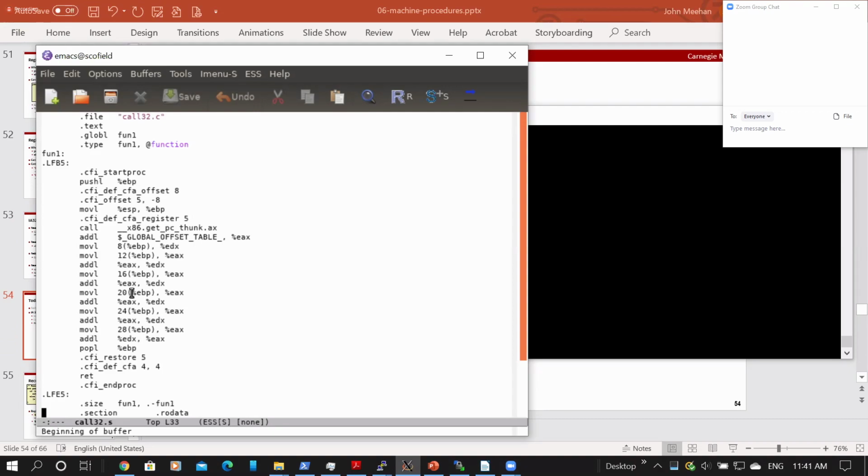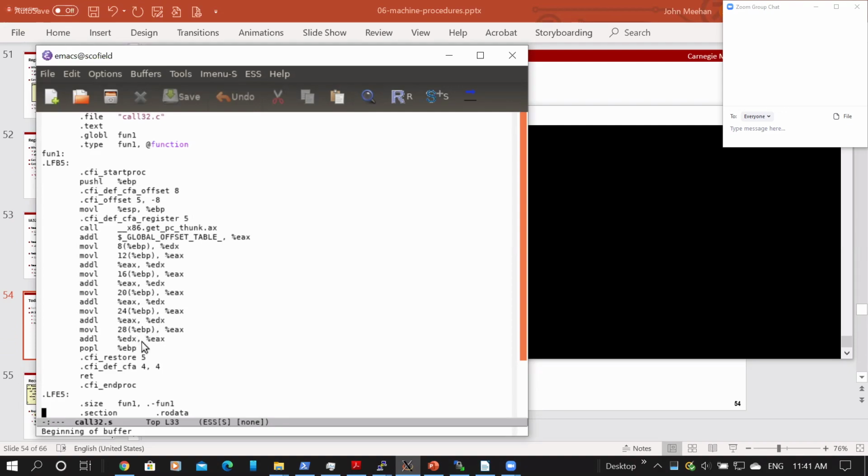They're all 4 bytes big because they're integers, right? And accumulating that into the EAX. Then it goes 24 back to get the fifth parameter, 1, 2, 3, 4, 5, the fifth parameter. And then it goes 28 back to get the sixth parameter. So it's just summing all those things up like you saw the code doing in the C program.